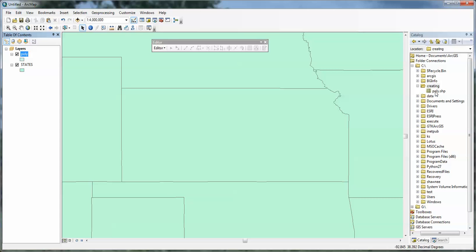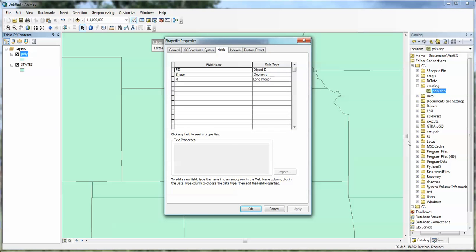Now, another thing we're going to be doing is adding attribute data within poly, within the polygon layer. You see, I'm already just calling it poly. And to do that, you're going to obviously see the icon next to the layer that you created. That's going to indicate it's a polygon layer. Right click on it and go to Properties. And if you don't see the Fields tab highlighted, just make sure you click on it. And this is showing you what's going to be in the attribute table.